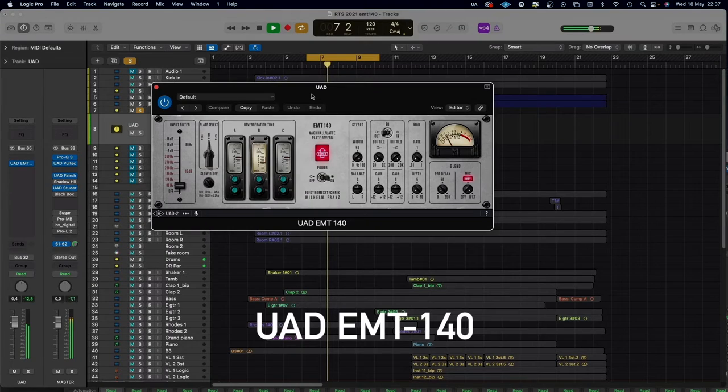Now let's listen to all the reverbs after each other. You get four snare hits with each reverb.